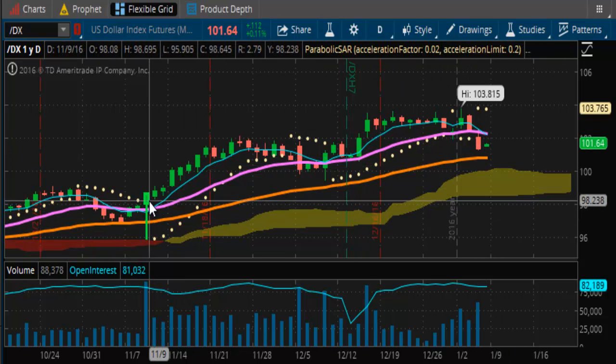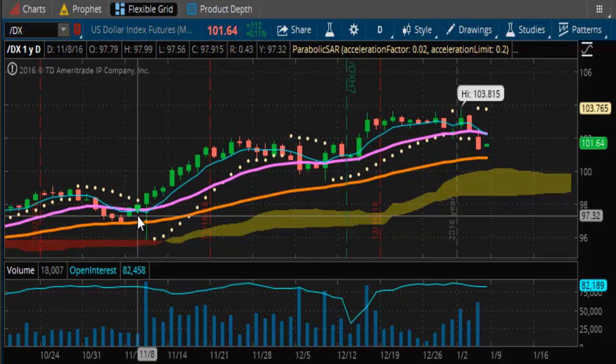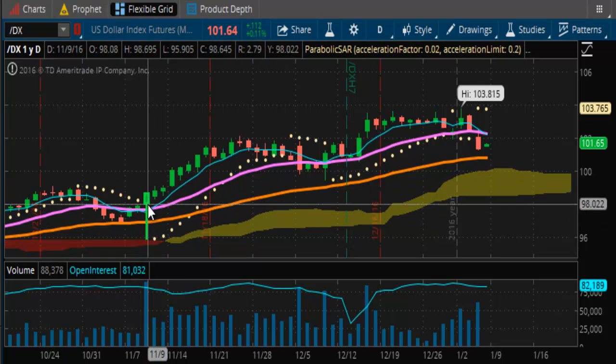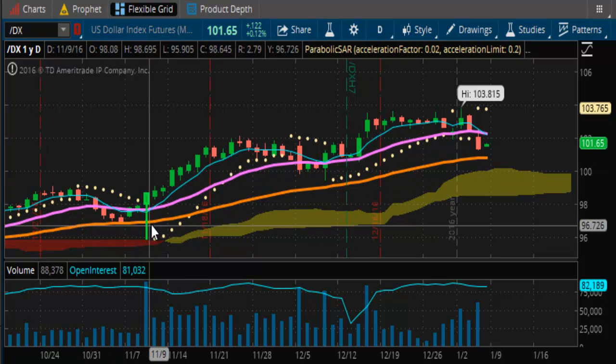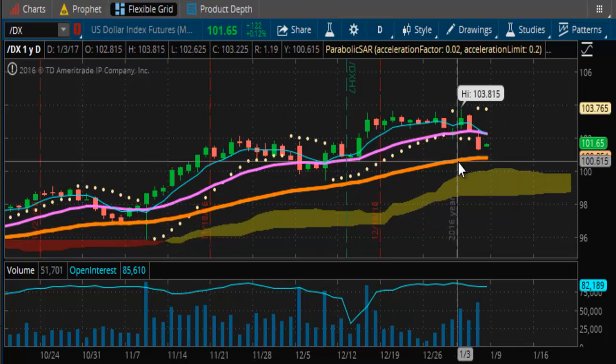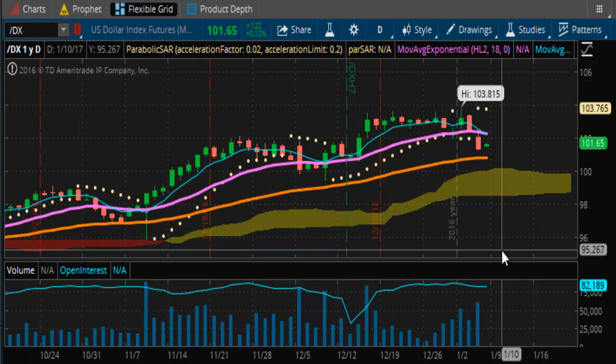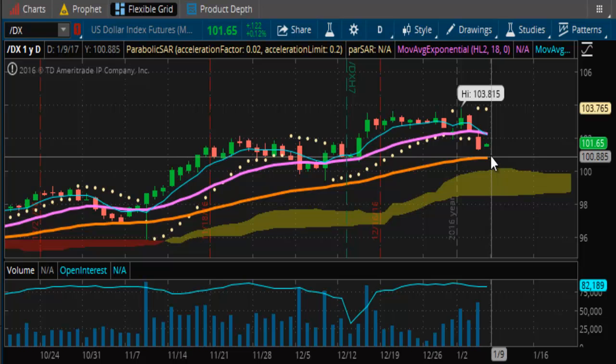Of course, this right here is back during the, what was that? The election, and Brexit and all that. So yeah, this is November the 9th. This is the election right here. So this really doesn't count, but you can see the idea of testing support. If the trends are going to continue to be strong, then they'll test the support too, and then keep on rallying from here, which is probably what Bitcoin is going to do also.